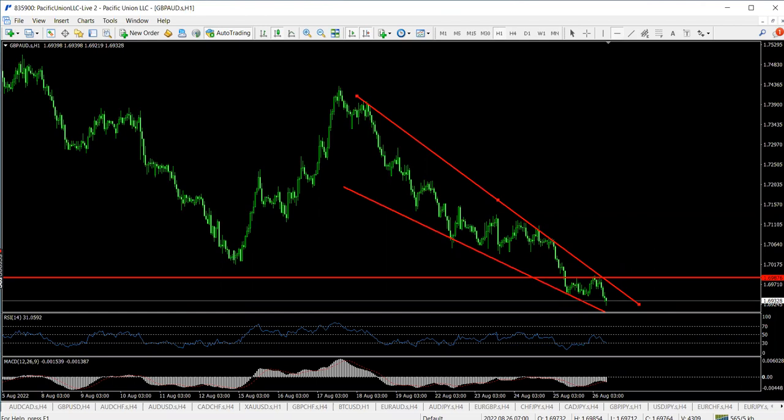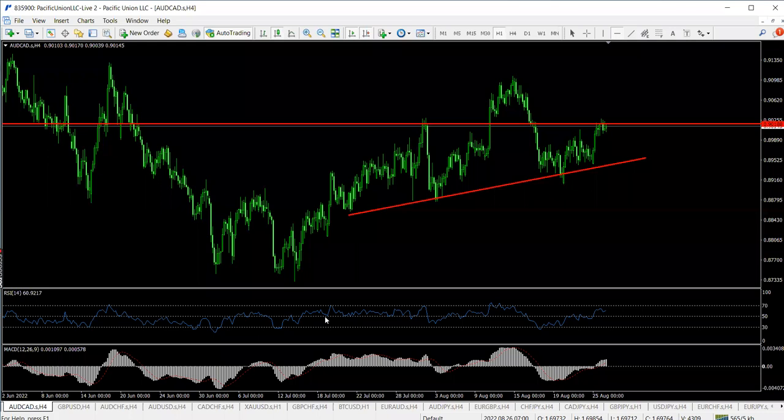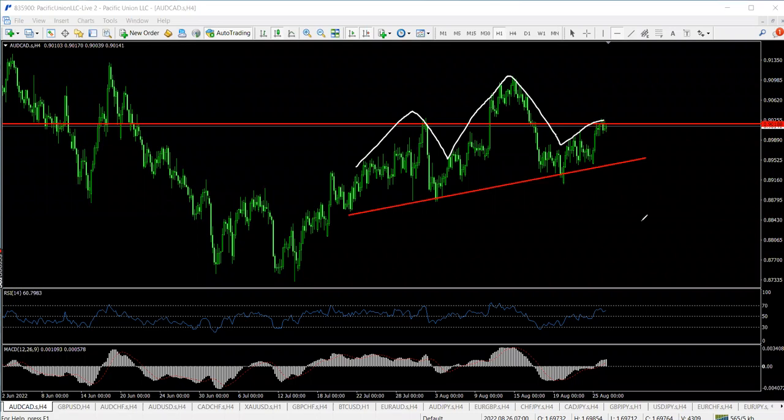So let's quickly run through some. Okay, this is AUD CAD. You can see AUD CAD on the 4 hour time frame. It's forming a shoulder, a head, and a second shoulder is forming. So we have a potential head and shoulder pattern here for AUD CAD. You can look for a sell some pips below the tip of the neckline. This line is the neckline. A break below this should signal the beginning of a downtrend, as a confirmation. So you can place your entry just some pips below the tip of the neckline there.